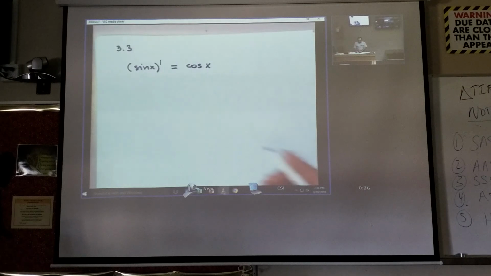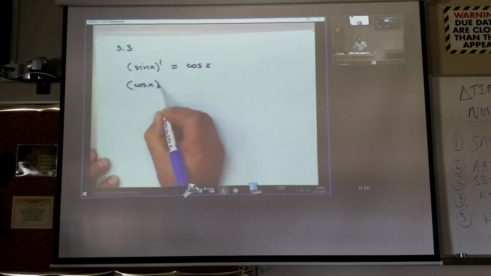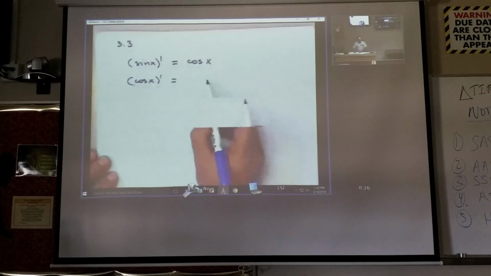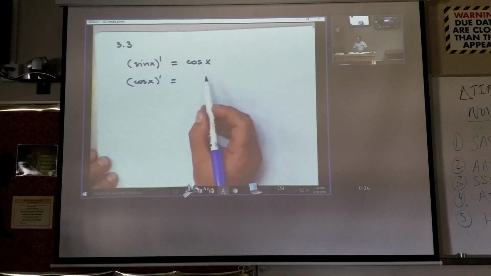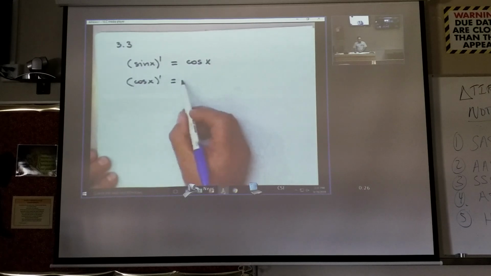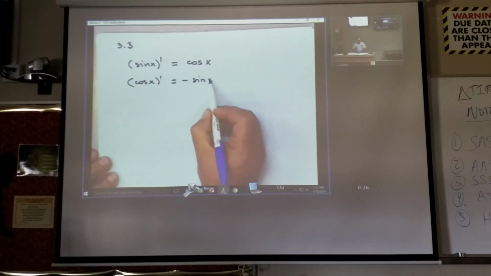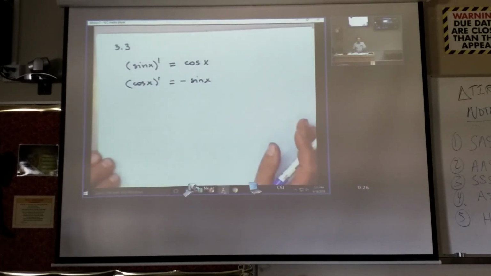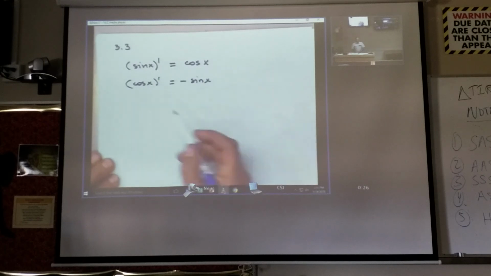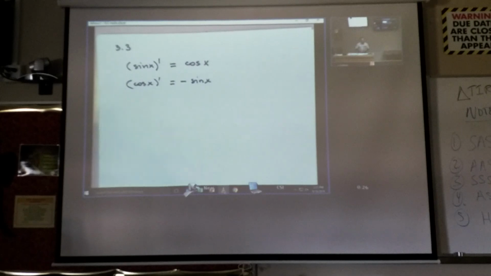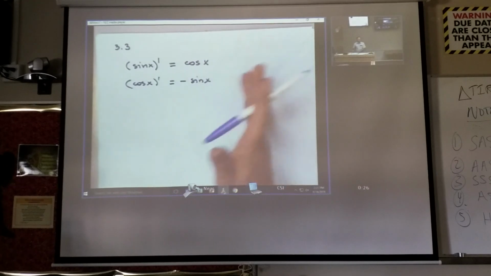So then we have the derivative of cosine of x, and that will be, what do you remember? So this will be negative sine of x, right? So these two are basic. Everything else we can prove or find using these two. And I'll show you the problem where it says to prove the derivative of this function is this. So these ones we're using to prove everything else. We don't have to prove these.